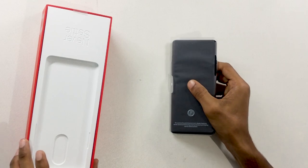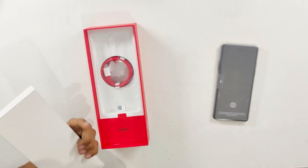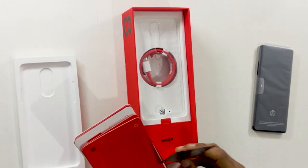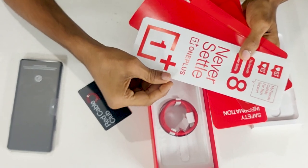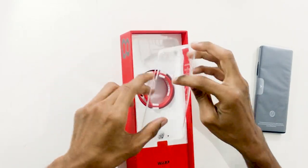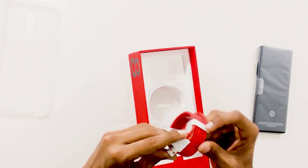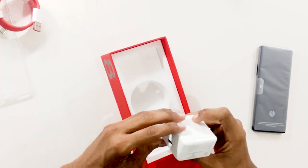How do we use this box? We have a single set of paperwork. We use a tag to hold the red cable. This is our own brand name. We also have a sticker. There is a clear case and a silicon case. This is the iconic red and white cable, a dash charger with a warp charger. This is a warp charger adapter — a 30W fast charger adapter.